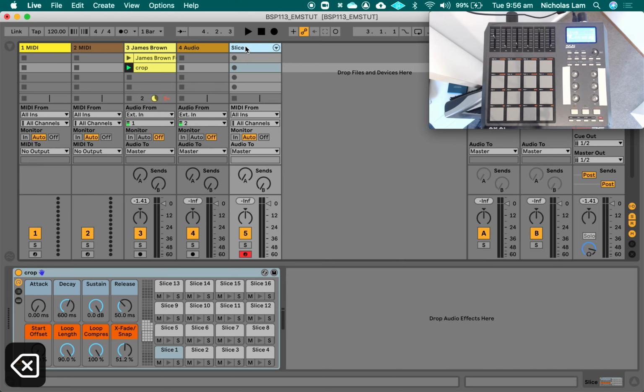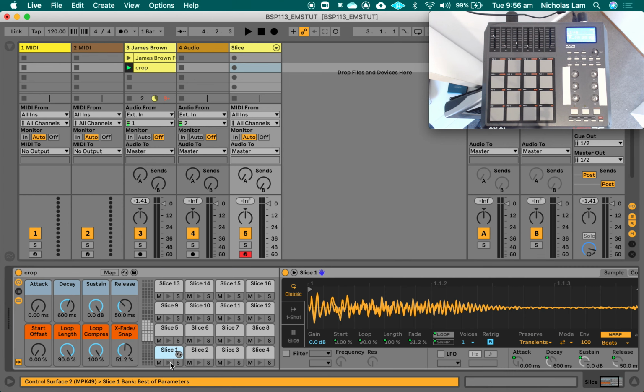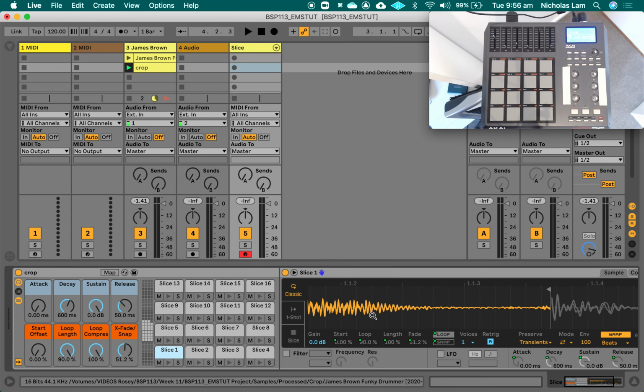What we're interested in is the instrument that got created. So this is the instrument down here. It's a drum rack. You click on the first one, we have a Simpler in there. And what Ableton has done, if we zoom out, is analyze that first transient and that first section and set the start and end markers to that based on those transients.